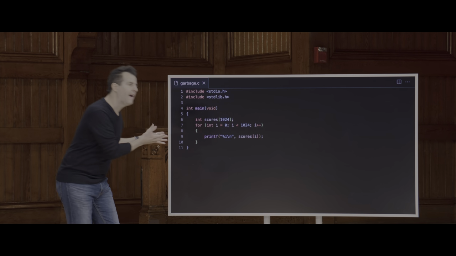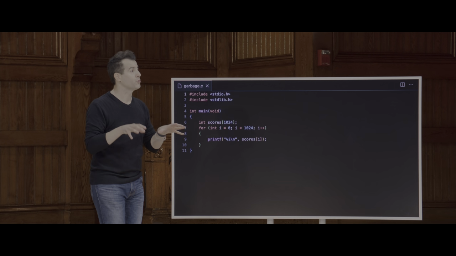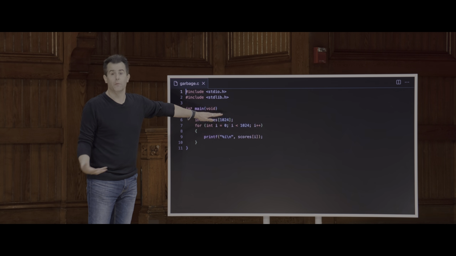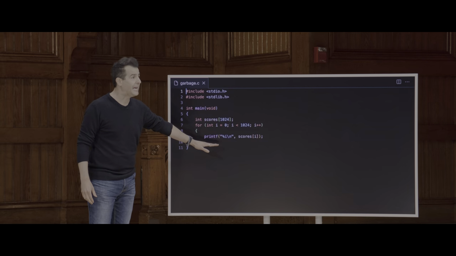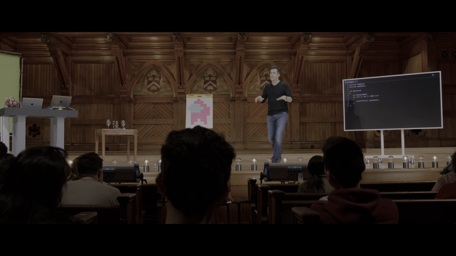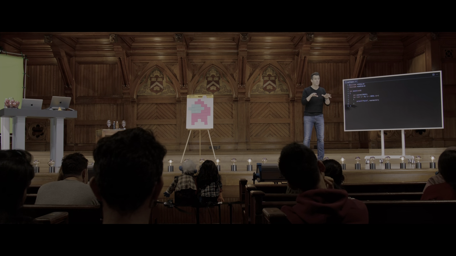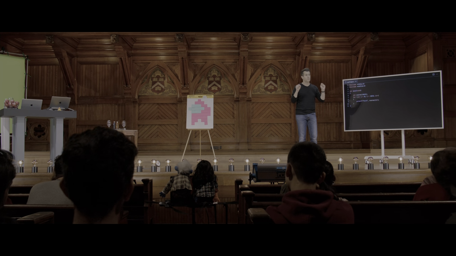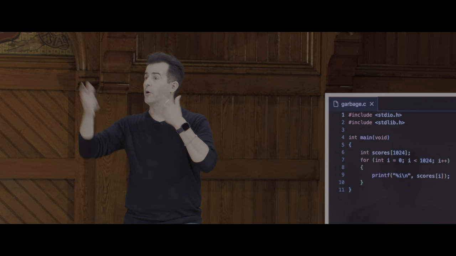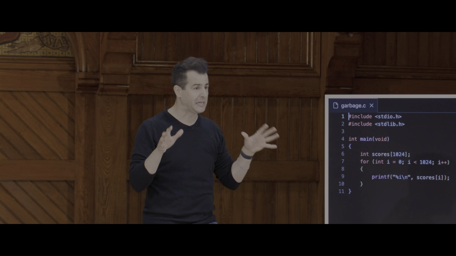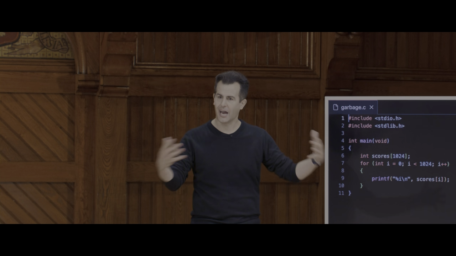Yeah, I didn't initialize any values for that array. Back in week 2, we didn't do 1024. We did like 3. And I typed in like 3 test scores or something like that. Here, I'm allocating memory even more than that, just because I really want to be dramatic with what I'm demonstrating. But I'm not initializing those values to anything. And so here it turns out in C, generally, if you do not initialize a variable or you do not initialize an array with explicit values, there are going to be garbage values there, so to speak, remnants of that memory having been used before, probably by some other function of yours, some library function, or something else while your program is running.